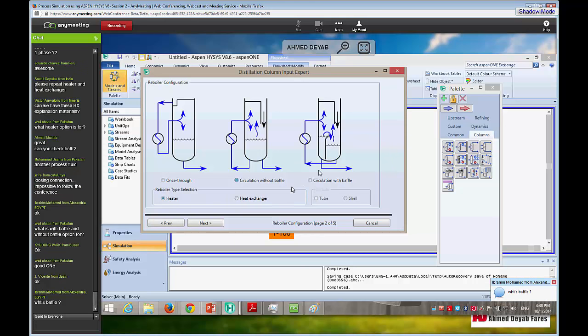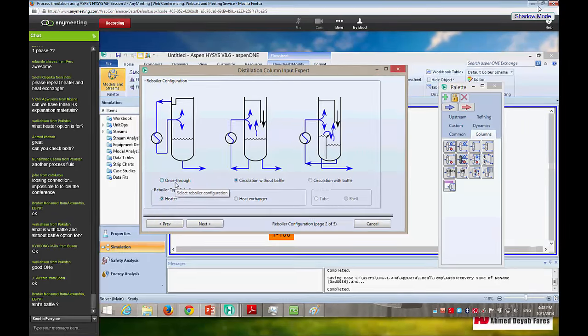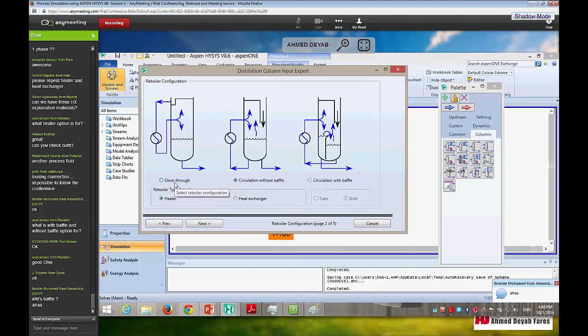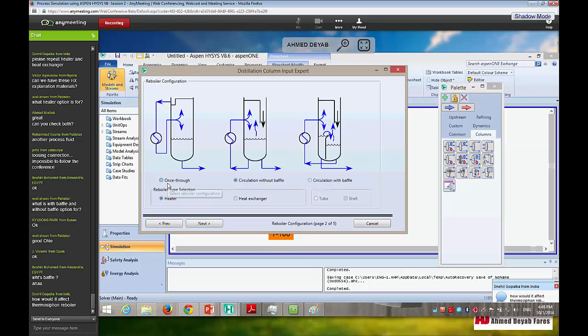For example, this or this, you see here, the regular HYSYS boiler option will disappear. You see, when you select any option from them, the regular HYSYS boiler will disappear. Okay? It depends on the design of your distillation tower.